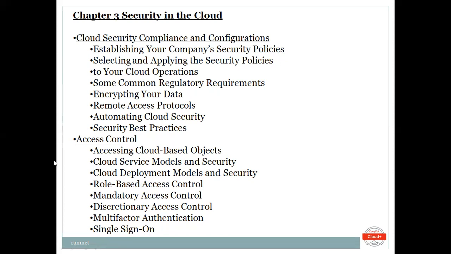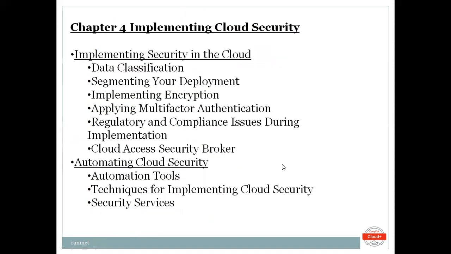Accessing cloud-based objects, cloud service models and security, cloud deployment models and security, role-based access control (RBAC), mandatory access control, discretionary access control, multi-factor authentication, single sign-on, and implementing cloud security in the cloud. Data classification. Classification in the sense of how you make your data available to a certain group of people, with a certain type of authentication made on that.